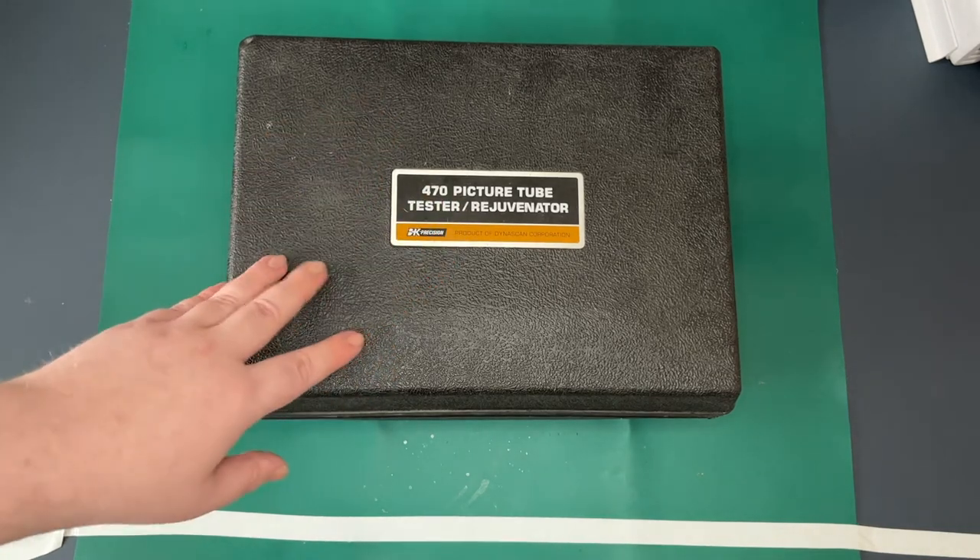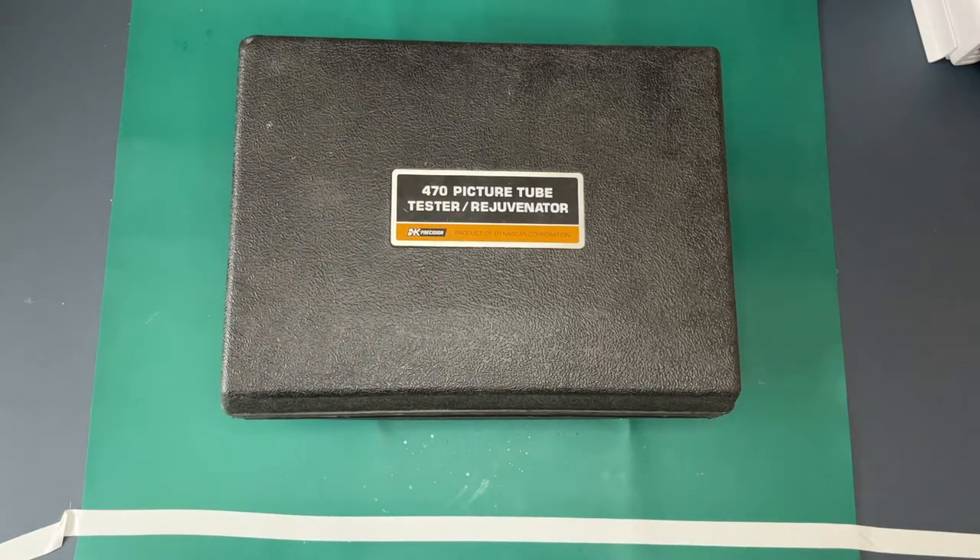I believe this has got some features which are better than the earlier ones. We'll get into that as I learn how to use it, but for now I'm just going to show you what I've bought and what's in the box. For those that don't know, this is a CRT tester and rejuvenator — it can give a little bit of extra life to a CRT that's dying. The primary use for me is the testing feature to see how much life does the tube have, is the tube okay, is the tube dead. I've got some arcade machines with some quote-unquote dead screens, and I need to understand whether it's the chassis or the tube, because in 2022 trying to find replacement tubes is getting hard.